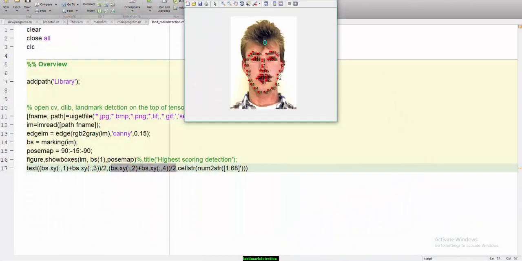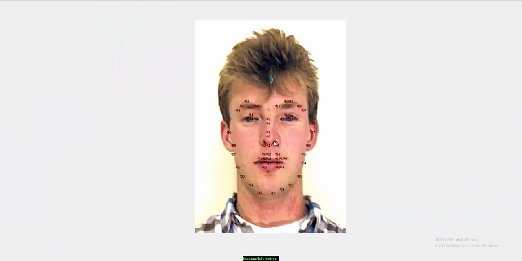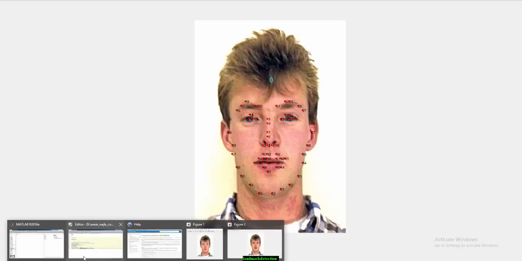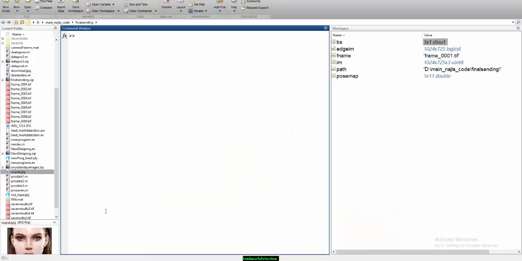So here I obtain the landmarks. As you can see, we are getting 68 landmarks, and it is able to identify eyes, nose, lips, eyebrows and all. Okay, so here I'm done for the time being.